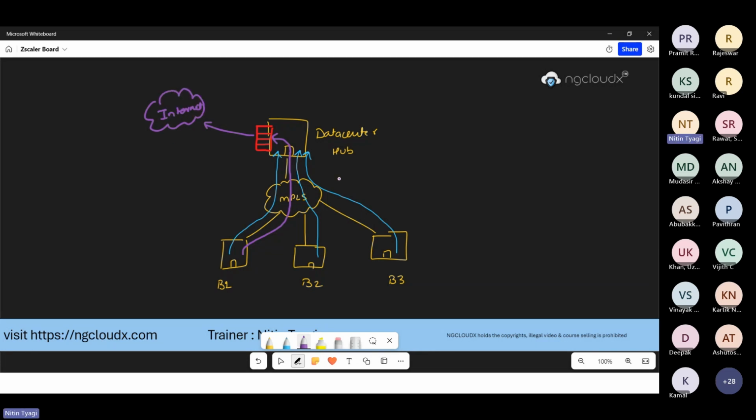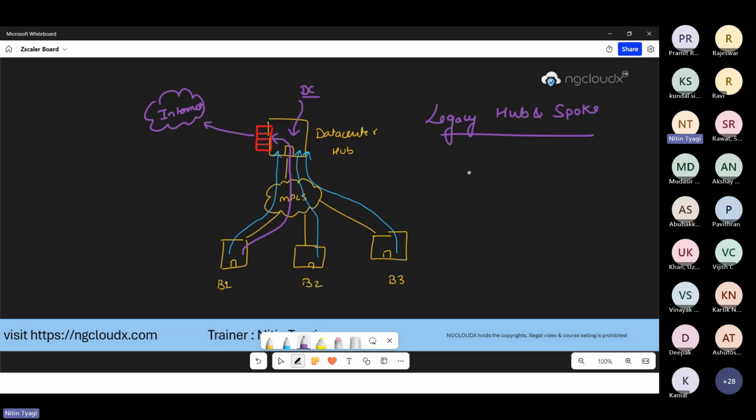So earlier this architecture was very good. We call it legacy hub and spoke architecture. Earlier this was very good, reason being that we were having very less requirement of internet applications, right? Mostly applications were hosted inside the data center. Very less number of applications were available on internet.